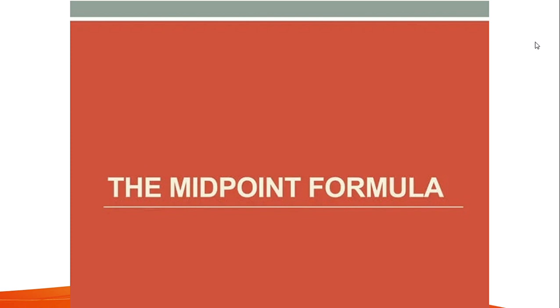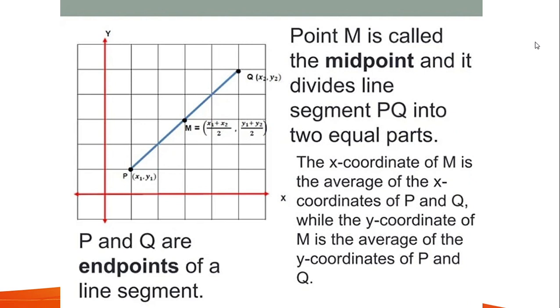So the example earlier is an example of identifying the midpoint of a certain distance. And we will be using a midpoint formula to identify the midpoint of that certain distance. Point M is called the midpoint. If we have the big letter M, that is called our midpoint, and it divides line segment PQ into two equal parts. What does it mean? If we have a midpoint M, that means MQ is equal to the distance of MP. So again, if we have a midpoint, that only means that MQ, the distance from M to Q, is equal to the distance from M to P.